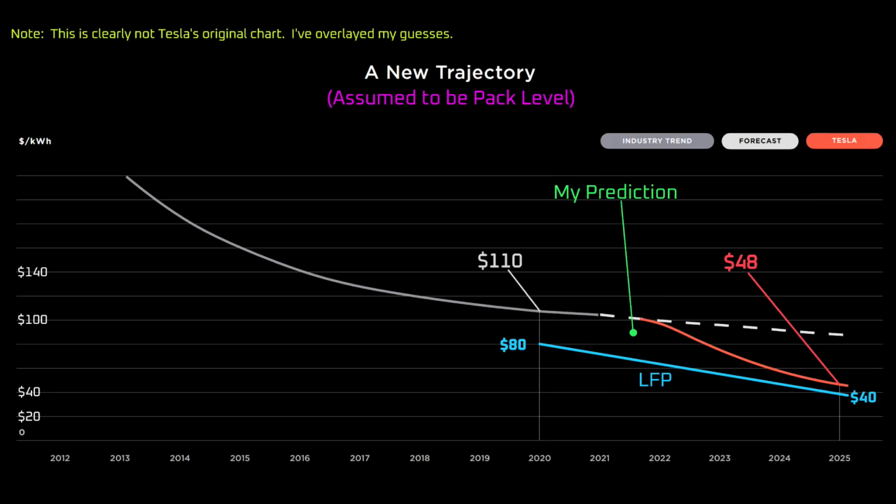The cell costs will continue to plummet heading towards 2025 as processes are embedded at the cell factories, cathode plant, and hydroxide plant, and as Tesla realizes the scale benefits of having the largest battery factories in the world. If the $20 increment I suggest on this graph is correct, Tesla might hit $50 per kilowatt hour around 2025. That seems super aggressive for nickel, but possible, and with LFP, it definitely seems doable.